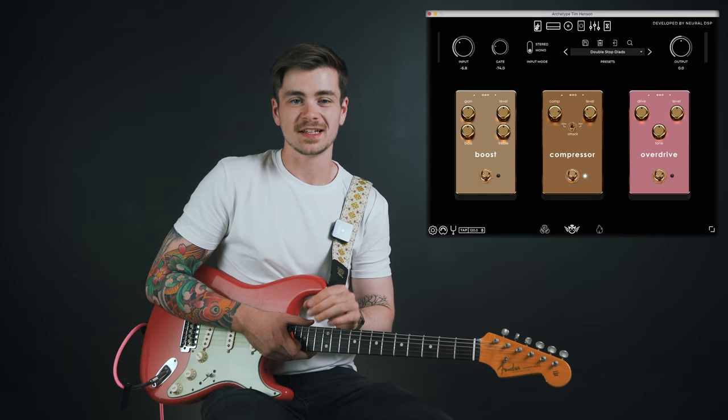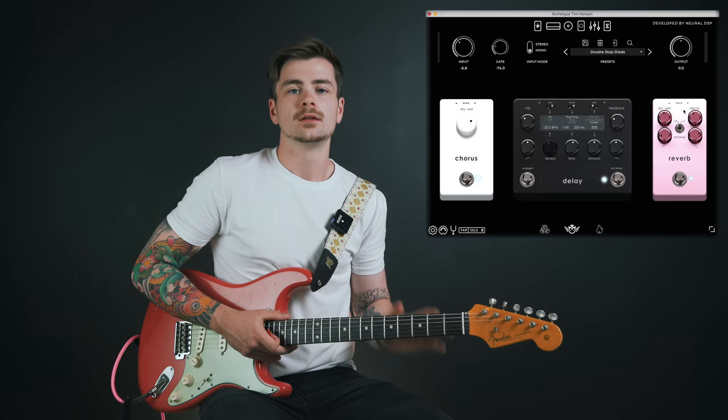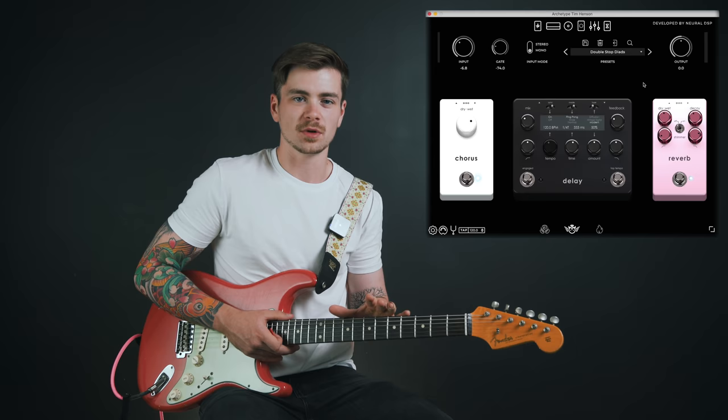Again, I am using the compressor, which helps to keep things nice and tight. I'm also using the chorus and reverb this time with the decay set quite high. Now, a part like this could also work really well with no reverb at all, but I think I prefer the way that it sounds with a large reverb in the context of this track. I did consider using the acoustic simulator head for this part as well, but there's quite a lot of clean tracks going on here and I wanted to have some variation in terms of tone, so instead I'm using the clean amp head for this.